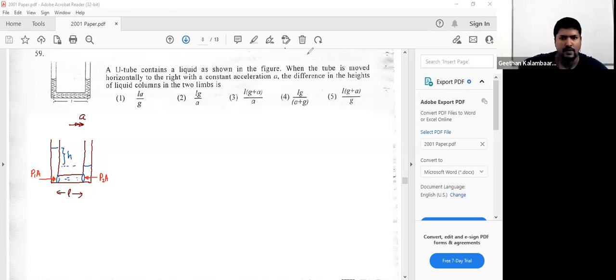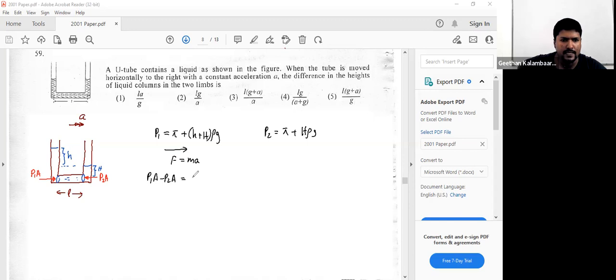We'll have to mark more data here. This I will mark as H, capital H, reciprocal point simple H. So P1 I can write, P1 is equal to pi plus H root G. We can write P2 as pi plus H root G. So we can then apply F equals MA to the liquid cylinder towards the right hand side. So it's P1A minus P2A is equal to the mass.